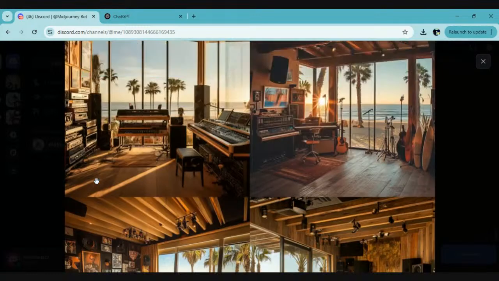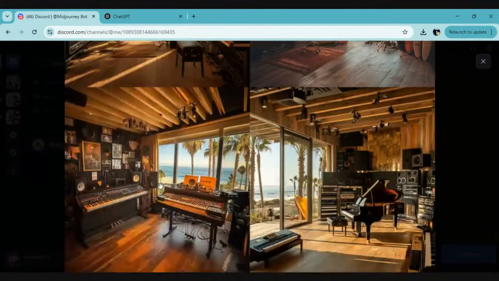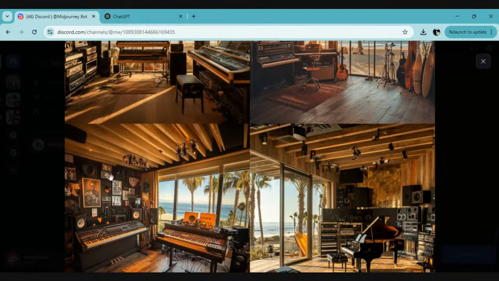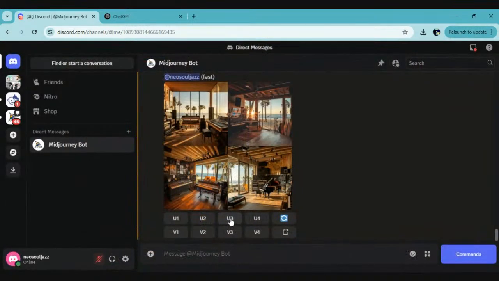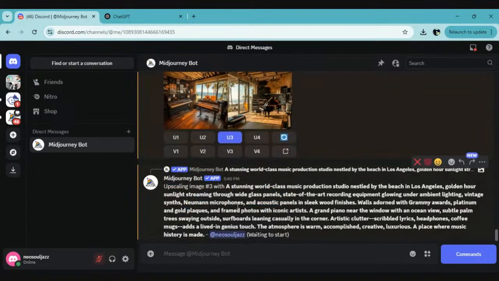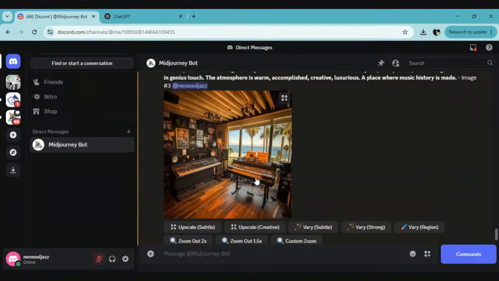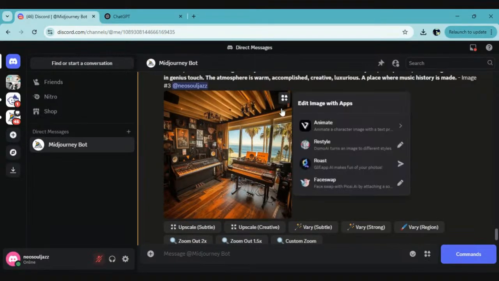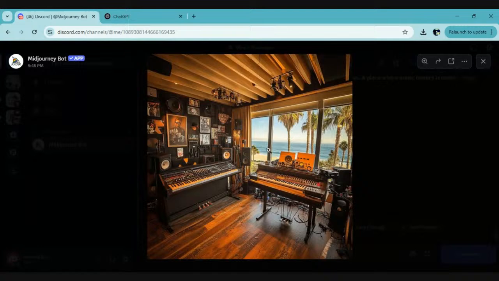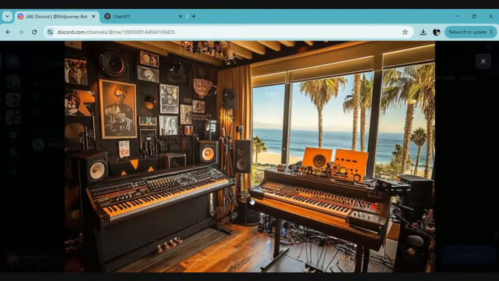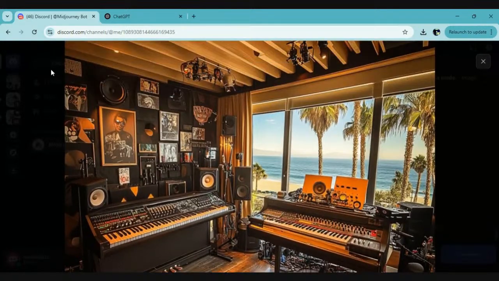But let's go ahead and we're going to choose one. I'm going to choose the bottom left. Okay. I like all those paintings on the wall and stuff. So that is number three. We're going to go in here and we're going to choose U3. Now I want you to pay attention to what's going to happen. When I hit U3, it is going to take U3 and blow it up as a single picture. Okay. Now you can do all sorts of things with it. You can zoom in, got a better view.